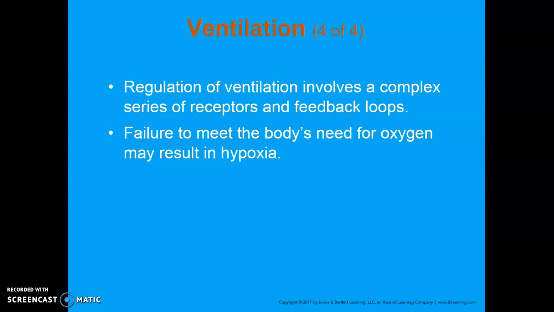So when your body is demanding a certain amount of oxygen and your blood doesn't have the right amount of oxygen, you have a condition that's called hypoxia. Hypo meaning low, oxia meaning oxygen. When your cells don't get enough oxygen, they start to freak out. If that continues, those cells are actually going to start to die.